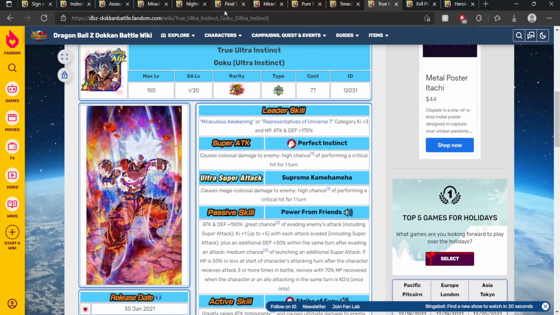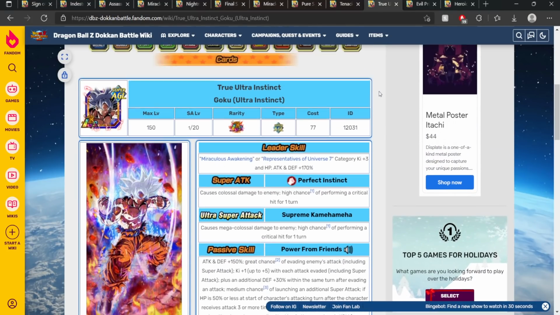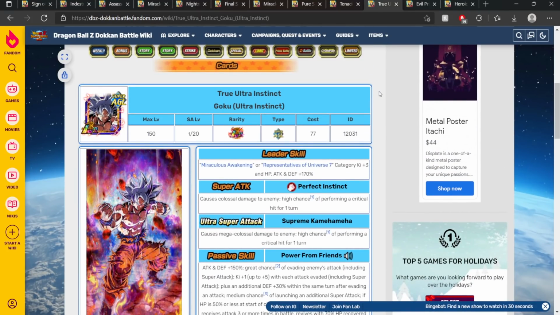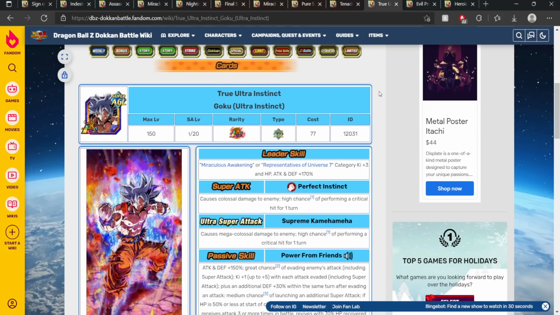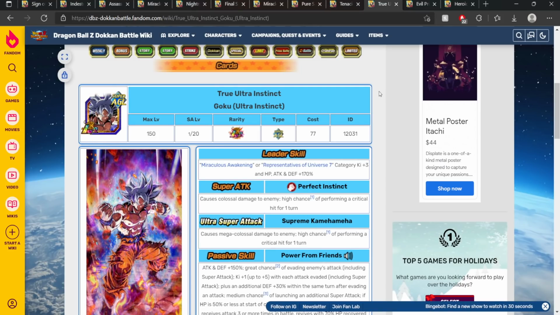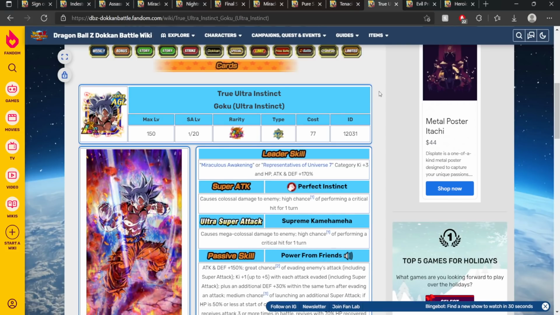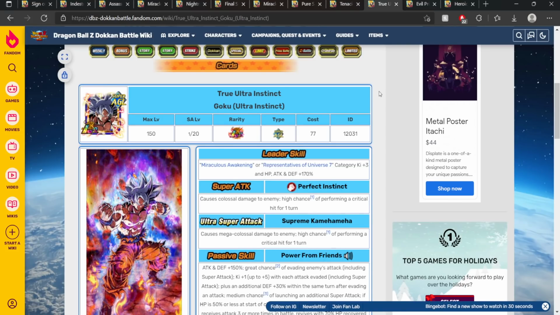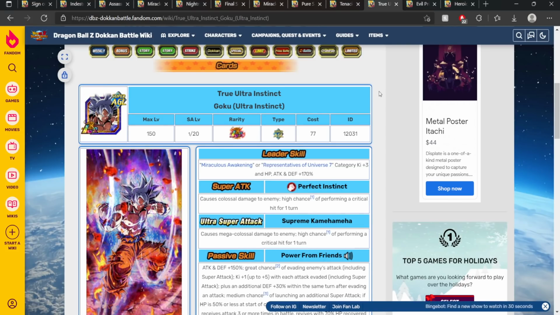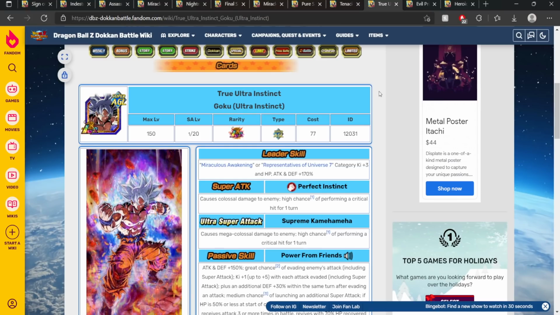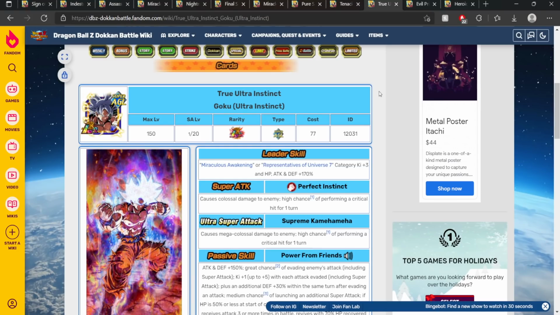This is kind of worrying me, again, because I like Global because, you know, it's behind. I get to see what's coming. I don't really have to worry about when to save my stones, when should I summon, what's coming next. I just like being able to see. Also like being able to freaking read too, let's be honest. But also the discounts and stuff. Like Global, as much as the shaft that Global receives, I feel like it's not as bad a version as people really give it credit for.